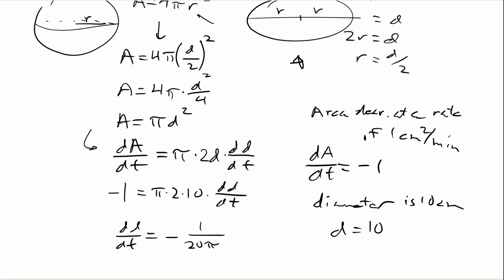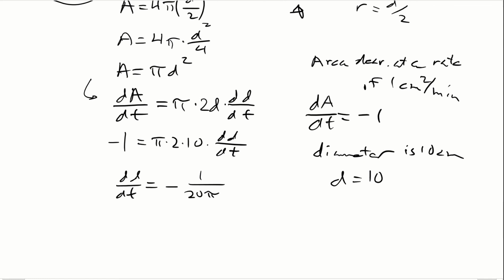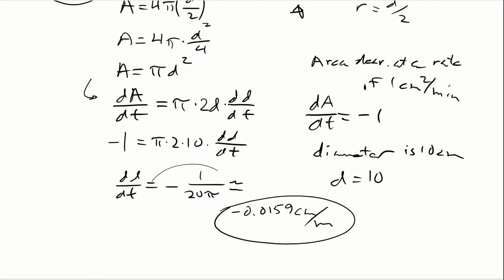Does it make sense for the diameter to have a negative rate of change? Think about it. Yes, the snowball is shrinking, therefore it's getting smaller, therefore the diameter is shrinking. And for those of you that are word nerds, this is approximately -0.0159. Now interpret that. We are working in centimeters. Centimeters per what? Minute. Centimeters per minute. And that's the final answer to that one.